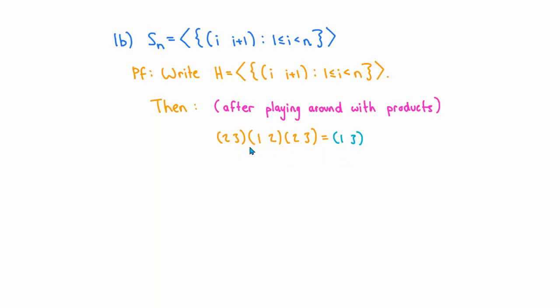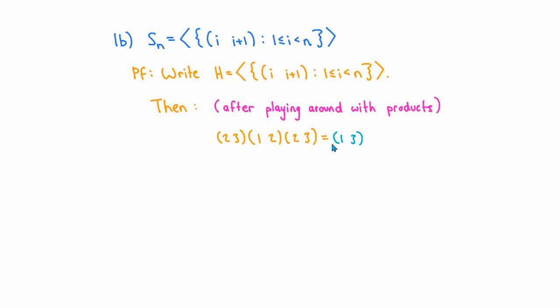So consider the product of the three transpositions on the left. What does it do to 1? Well, the rightmost transposition doesn't do anything to 1, and the next transposition moves it to 2, and then the next transposition moves that 2 to 3. So the net effect is that 1 gets moved to 3. Well, now what happens to 3? The rightmost transposition maps it to 2, and then the next transposition maps that back to 1, and the last transposition doesn't do anything. So 3 maps back to 1.